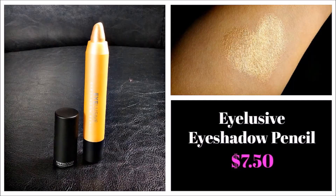The next item — when I looked at it I honestly thought I wasn't going to like it that much since I'm just not into eye pencils. But I was very surprised by this. This is their Eyelusive Eyeshadow Pencil in the shade Royal. When I went to swatch it, I was just kind of okay — then when I swatched it, whoa. I really, really like this to my very shocking surprise. I think it would be great for an inner corner highlight in the eye. It's beautiful even as a base — it has a beautiful shimmer, kind of like a champagne color. I really like this.